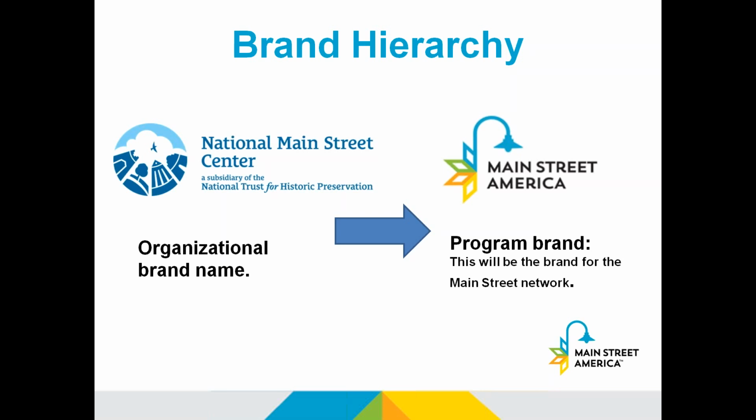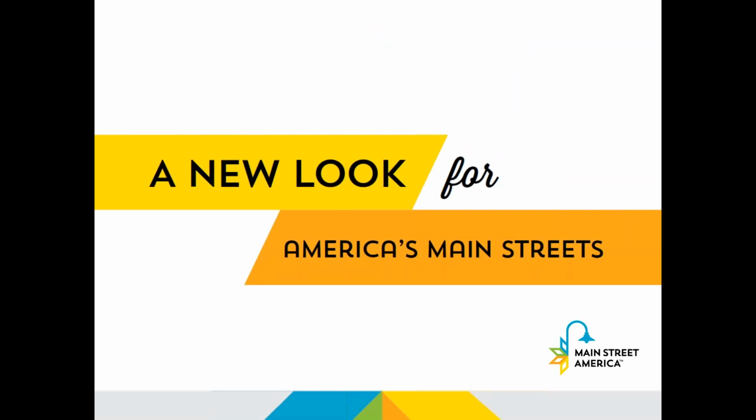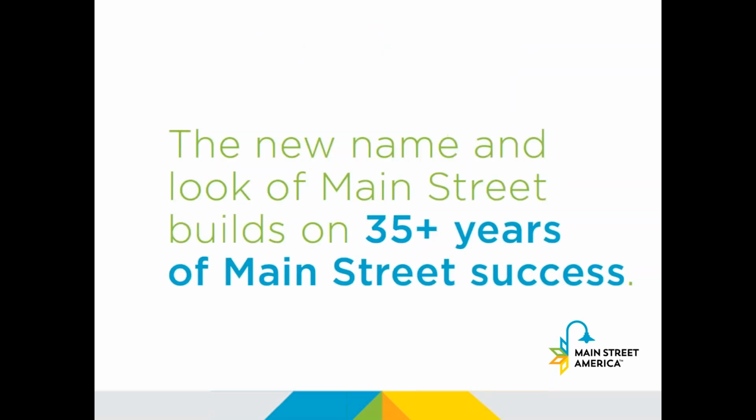So the National Main Street Center will still be calling themselves the National Main Street Center. They're a subsidiary of the National Trust. That will not change. They will just be referring to their National Main Street Network as Main Street America. It really is that simple. So that's not super complicated. Just like our office has the program, which is the Georgia Main Street program, we're still part of the Department of Community Affairs. So what does this mean for you guys?